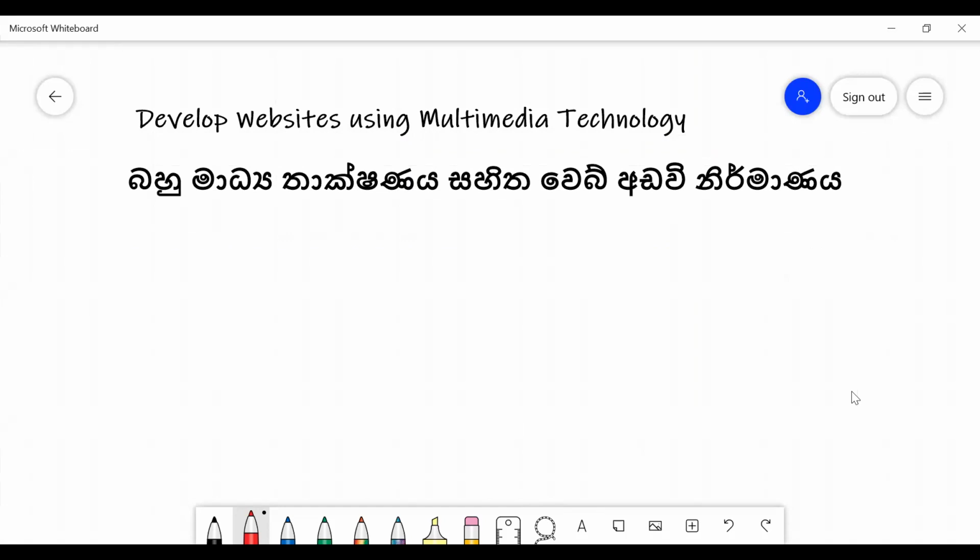multimedia technology. So which means when you're creating websites, you can include many things. You can have pictures, you can have animations, you can have videos, you have interactive activities. There are a lot more things that you can include. So that's why I said when you're developing a website, there are a lot of technologies involved, right? So there are a lot of technologies nowadays you can use.